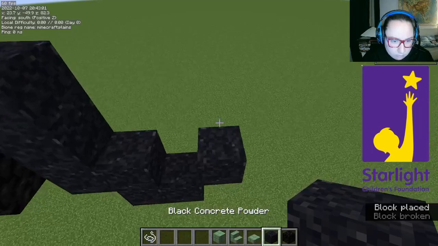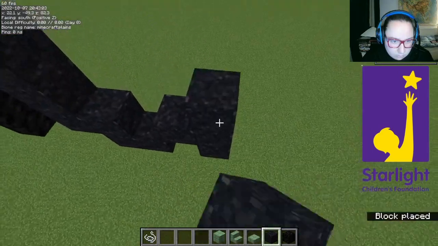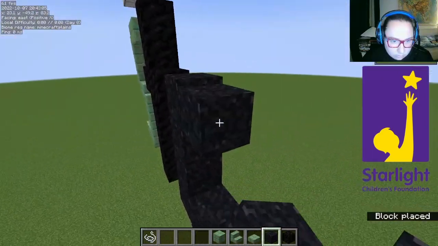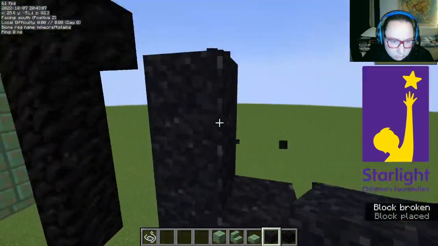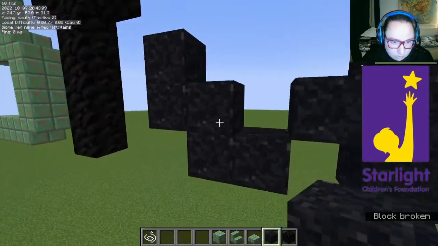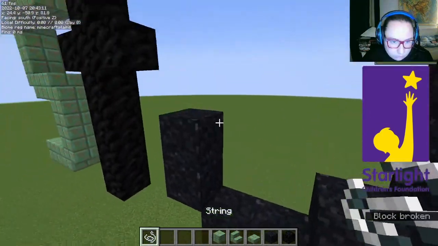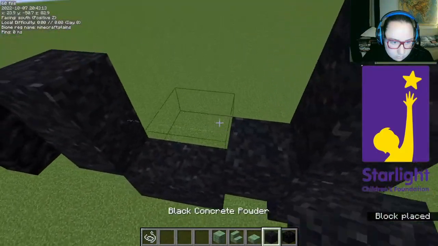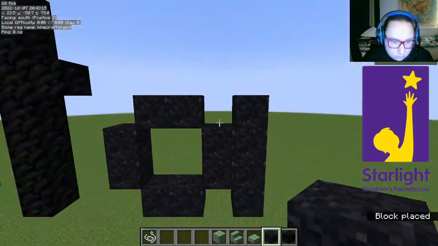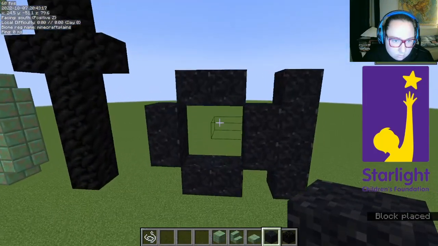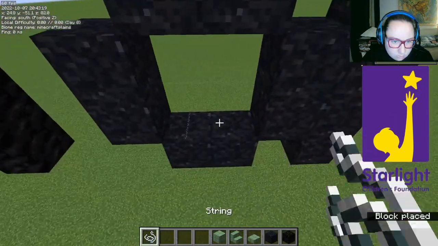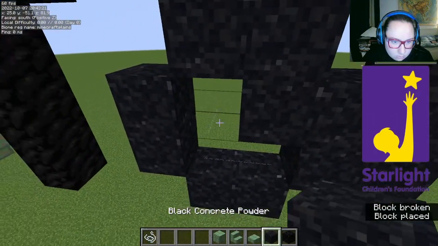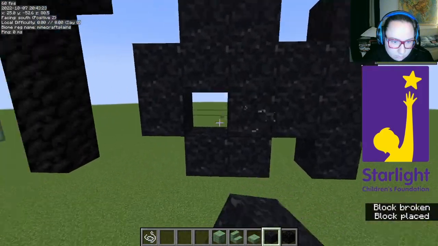I guess it has to be like this, and then the straight line goes here, and then we're gonna run into that problem, of course. It's a bit of a strange A.